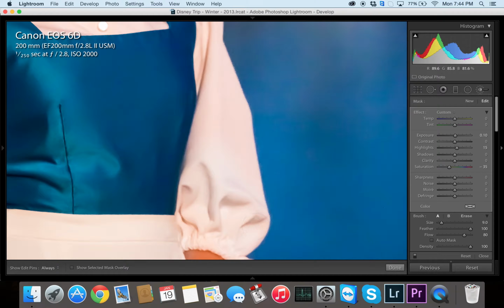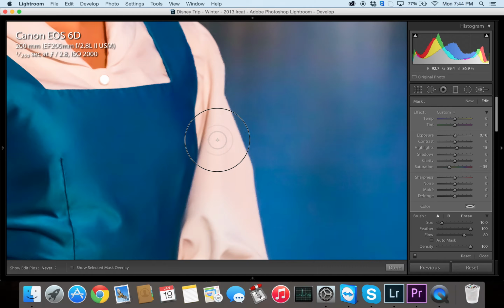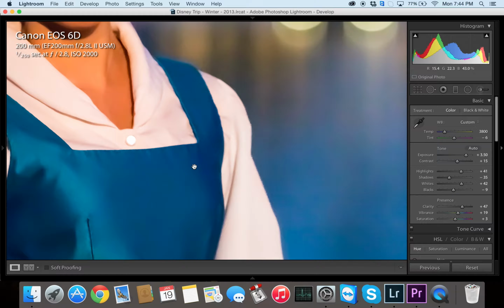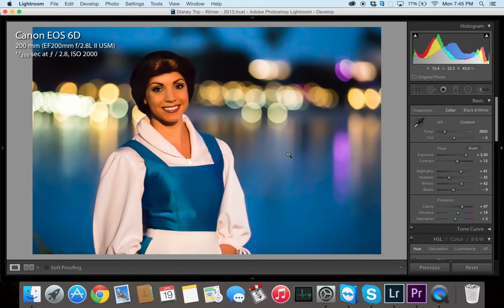And you don't want to go too big on the edges. You want to go smaller, because if you see, there's two circles in there. The first circle means 100% of that brush effect is going to be there. And then that second circle, if you're familiar with the feather tool, it's a lot like the feather tool. Between the inner circle and the outer circle, there's X amount of pixels that are going to fade away as it gets closer and closer to the edge. So that is what that does, and it allows a softening effect so it doesn't look like a hard brush did it.